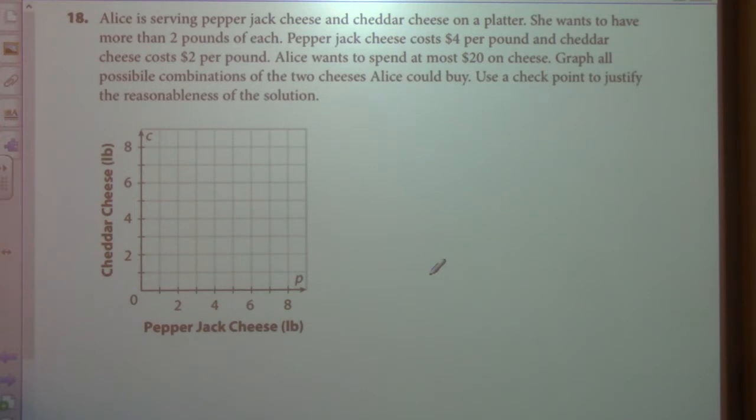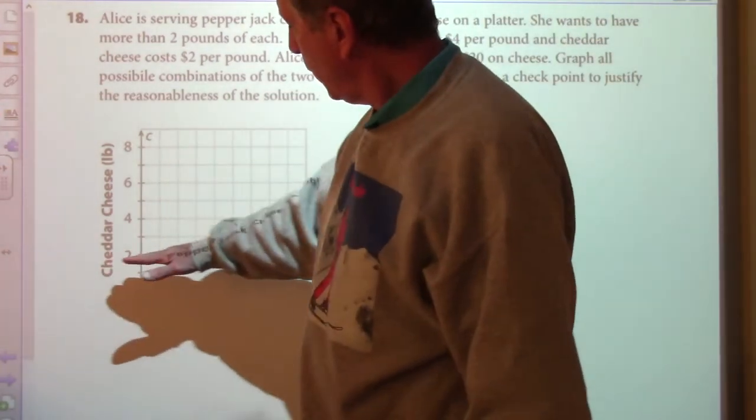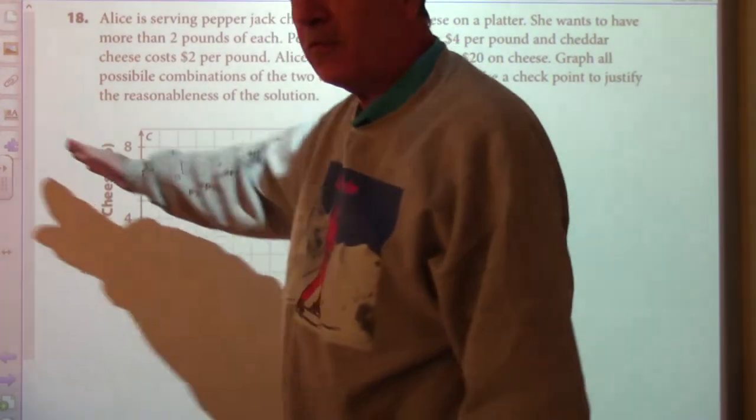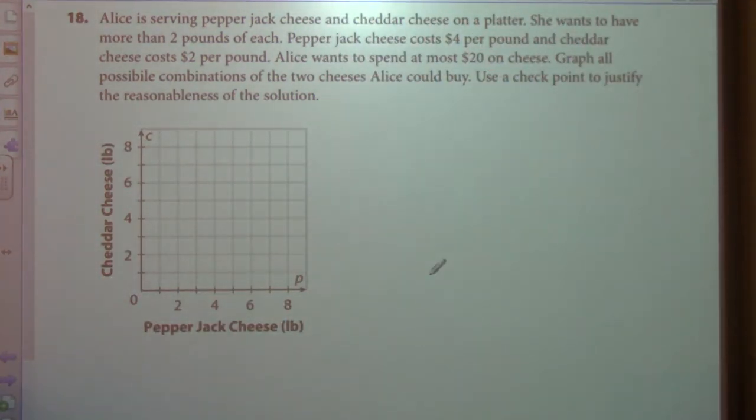I'm just gonna wait. Now, most of these are gonna be similar to what we were looking at in problem 17. You're probably gonna have a horizontal line, a vertical line, and then a line that cuts this way. Most of them. I think 20 is a little different, but I think 17, 18, and 19 are gonna be similar. So it's understanding where to put those lines and on which side of those lines your solutions lie.